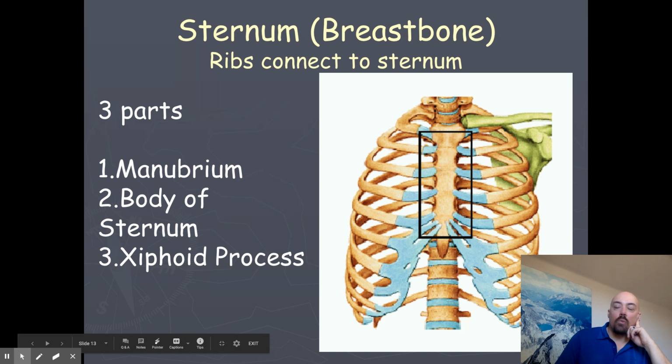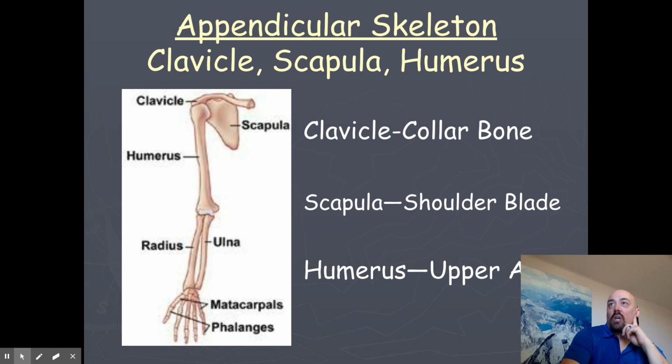We have to be careful when we get into CPR that we don't break that xiphoid process. So one of the things we'll talk about is making sure that we do CPR right in the middle of the body of the sternum. We don't want to go down by that xiphoid process and break it. And tomorrow we will talk about the appendicular skeleton and everything else that goes along with it.